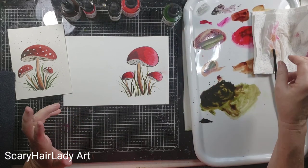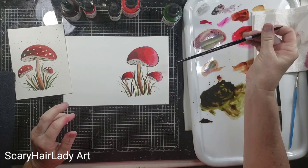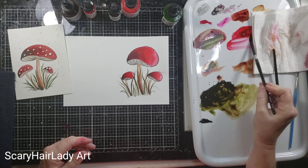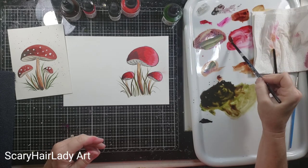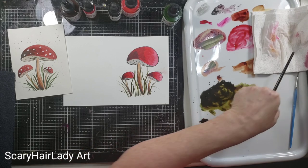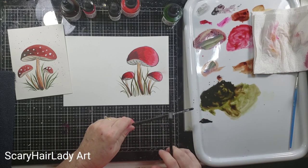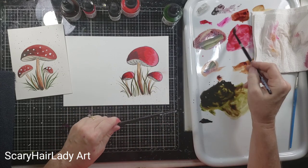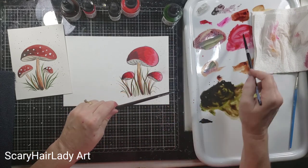Okay, one of my favorite parts. I'm going to get my six for this one. I want to get over here and I want to get some of this color. Water it down really good. And we're just going to do a few splatters. Bigger brushes do better sometimes. It just kind of depends.